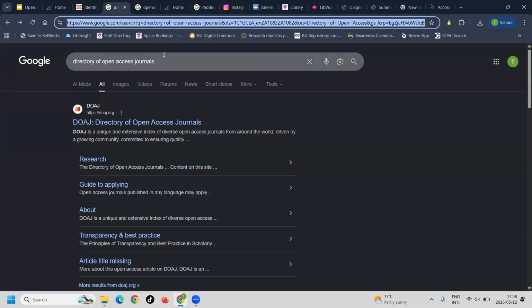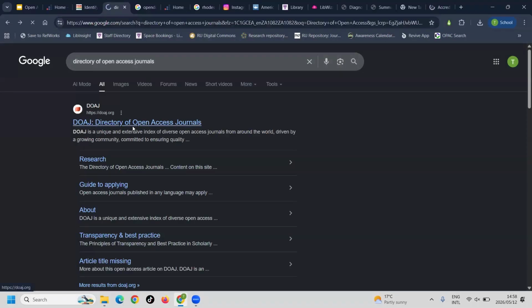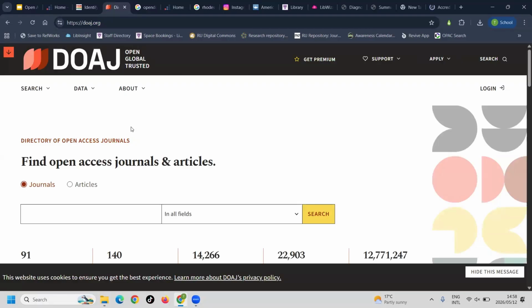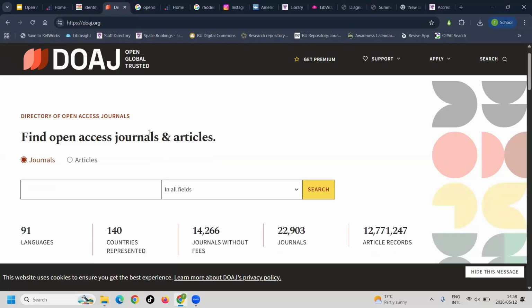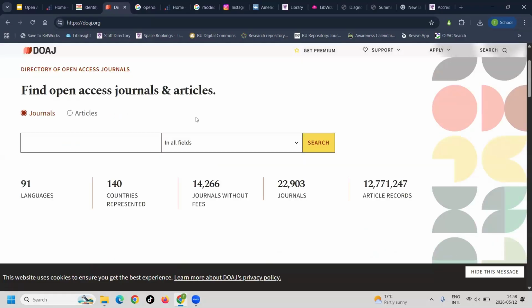You can navigate to the website and check the list of open access journals. That's where you can find an open access journal to publish in, which will help you know whether the journal is openly accessible or subscription based, in contrast to the DHET list that just provides a list of accredited journals. The Directory of Open Access Journals provides a list of all the open access journals.